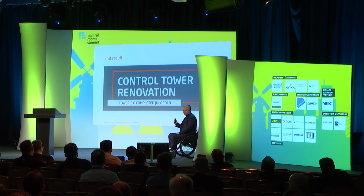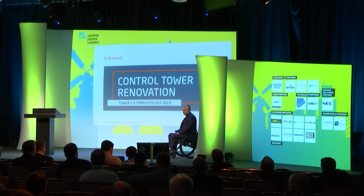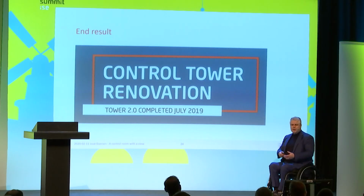And the end result, there's a short clip as well, but the end result was that we first had the outer ring finished, which has 11 positions. And if everything worked and the flight strip worked as well, we could produce the inner ring as well, which then gave us 15 working positions starting the 20th of April. Of course, this means we had to have some reduction in traffic because all the controllers had to get adjusted to the new system.